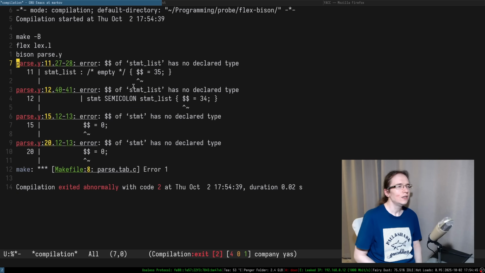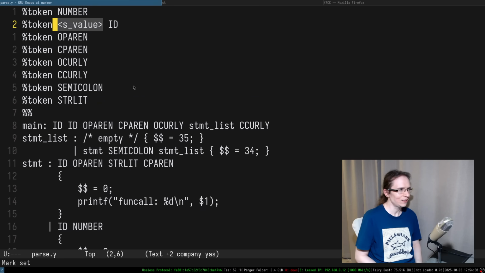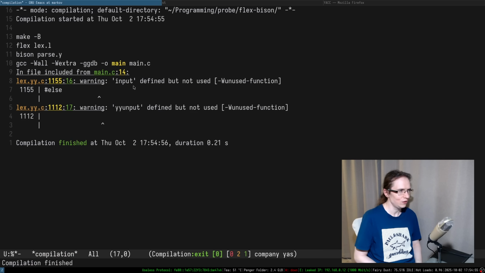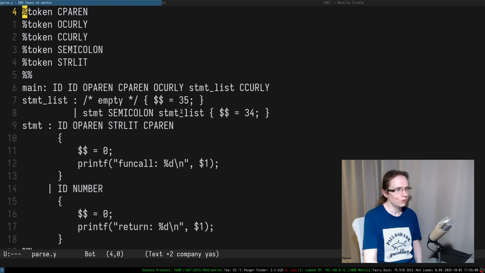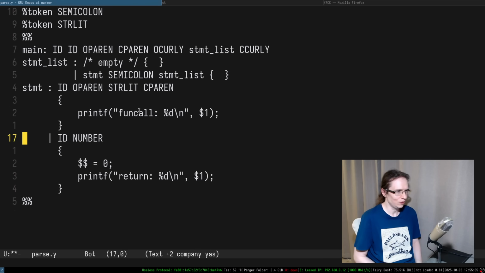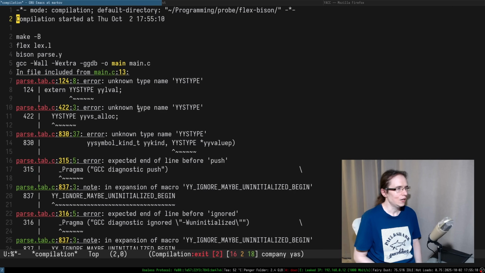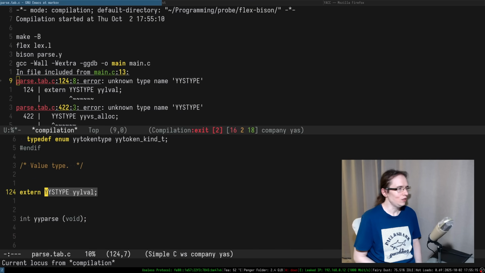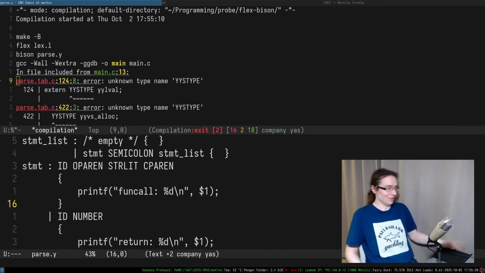all right, a statement has no declared value. Fascinating. Why did me adding S in here all of a sudden invalidate the code? Because ID is a token. Now, let's maybe not set anything in here. Maybe this is something I shouldn't do, because I don't really know what all of that is. Now if I try to compile the whole thing, unknown type, why? Jesus Christ, bro. That broke everything.